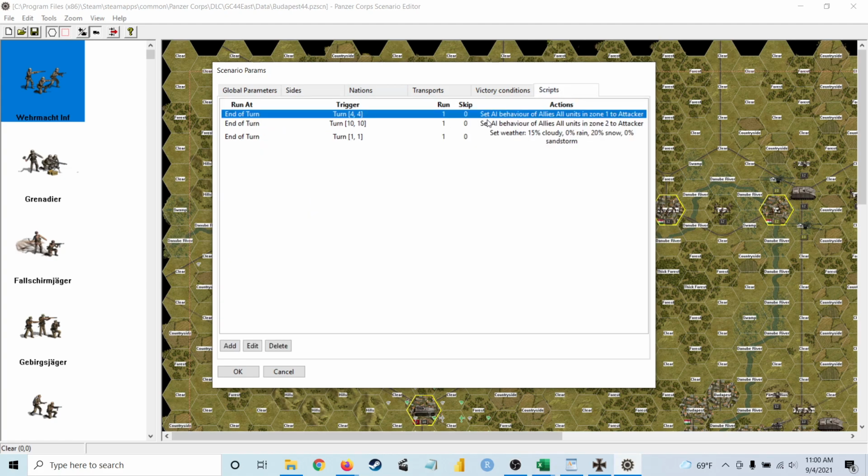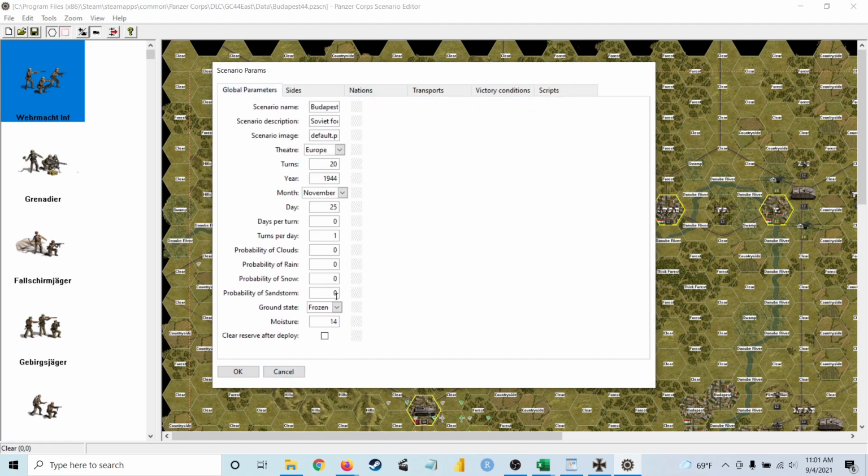There are some script flaws. Like, I think on one of the Kursk maps, there's a zone that doesn't show up, but it's where units are parked and they're supposed to activate. There are things like that where we can just go in and add zones where they should have been, and you can change the weather conditions to be more realistic.